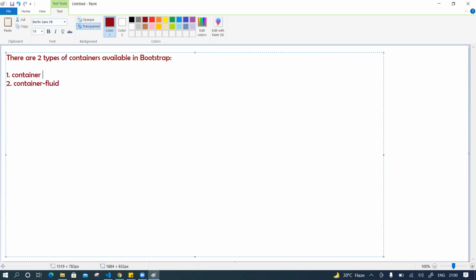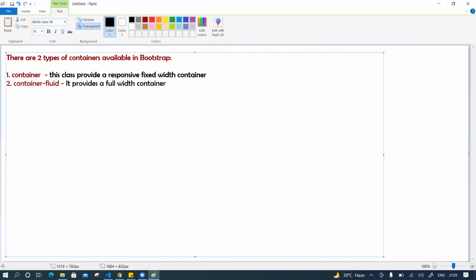So the container class provides a responsive fixed width container, but container fluid by default provides a full width container.